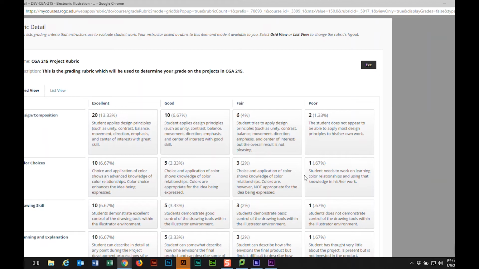Now in this grading scale, you can get the full point, or you can get some points between. So let's say you do an okay job on the color, you might get a 9 or an 8 or a 6, and maybe you might get a 4 or a 2. So the rubric for this project is not always all 20 points. It could be something between 20 and 10. So if you have any questions about the rubric, go ahead and let me know. You can email me, text me, or speak to me before or after class.